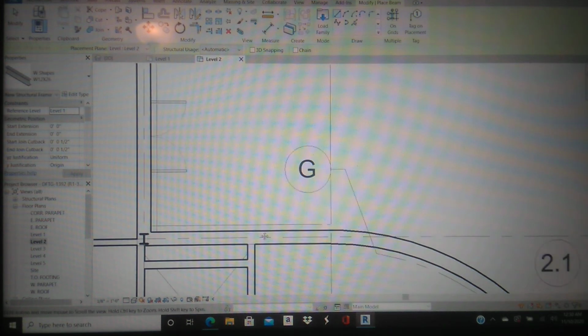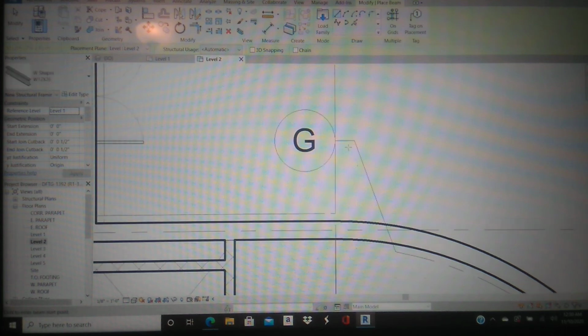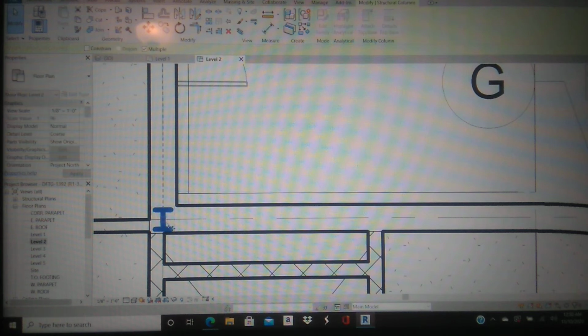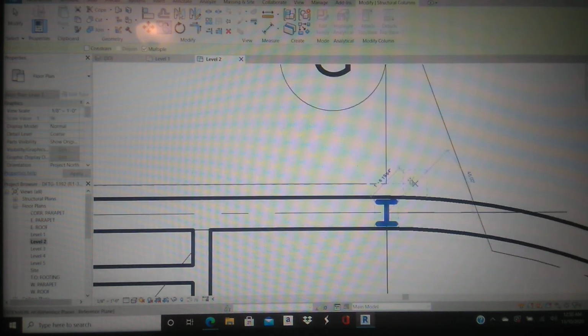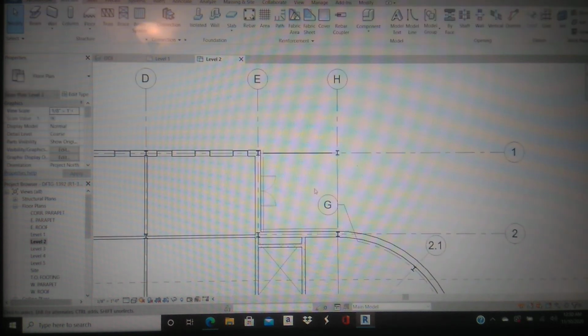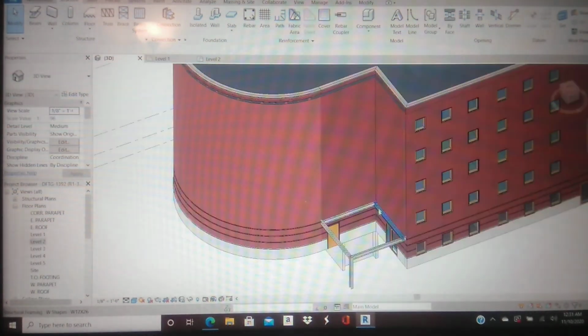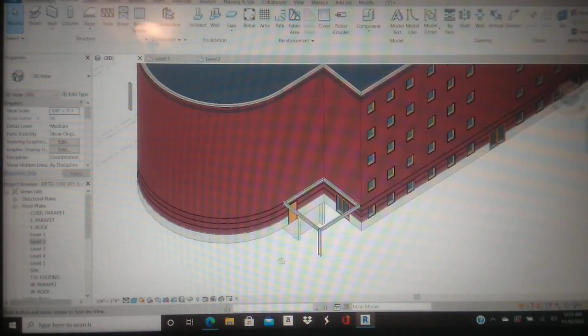Okay, and then we'll take this guy and we'll copy him up, because we should have a beam right here, right? There should be one there so it can attach to something. Then you can click this and drag it to here, all right? Hit escape. Now check your 3D model out and see what it looks like. So now you have this structure on the side of the building, okay?